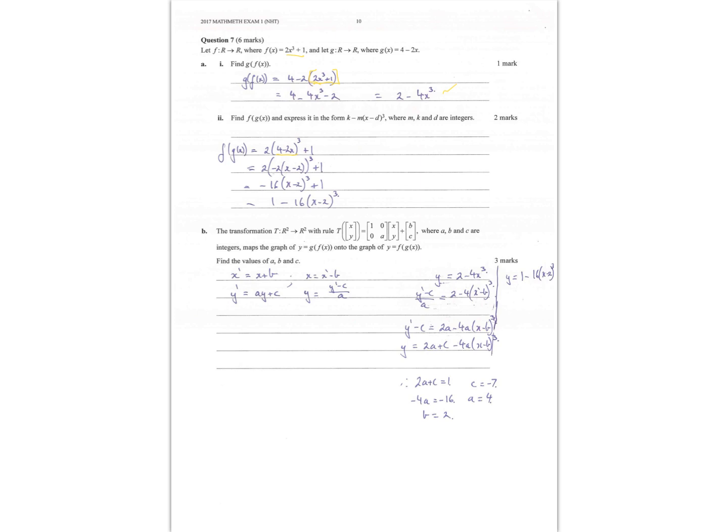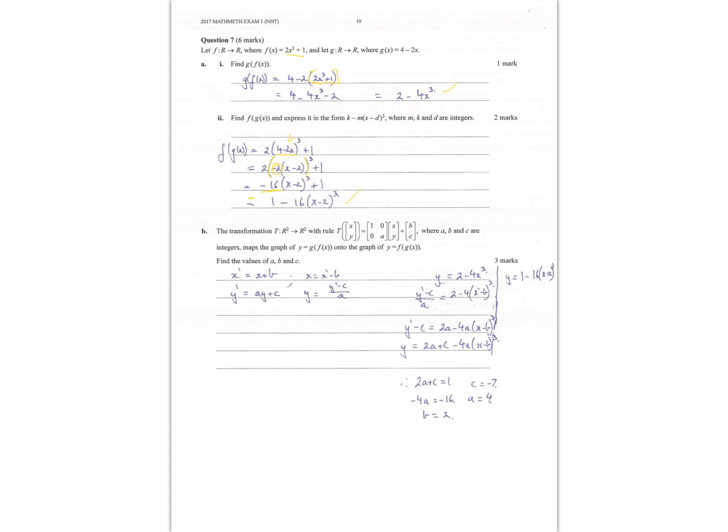So 2x cubed plus 1, and they want us to write it as a 1 minus 2. So we're going to take the 2 out as a common factor. Okay, so notice how at this point in time, everything is still cubed. So negative 2 cubed in here is negative 8 times 2 is the negative 16. And now I've just got x minus 2 all cubed plus 1, which is the same as 1 minus 16 x minus 2 all cubed, which is the format that I need.